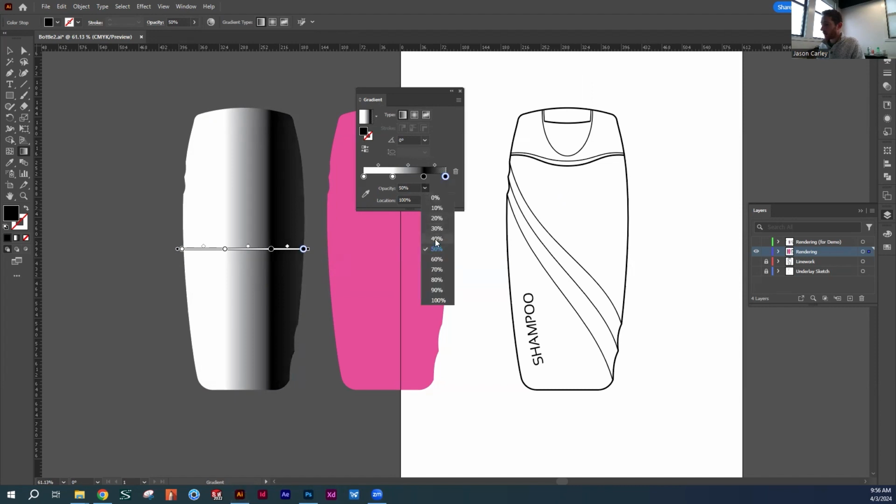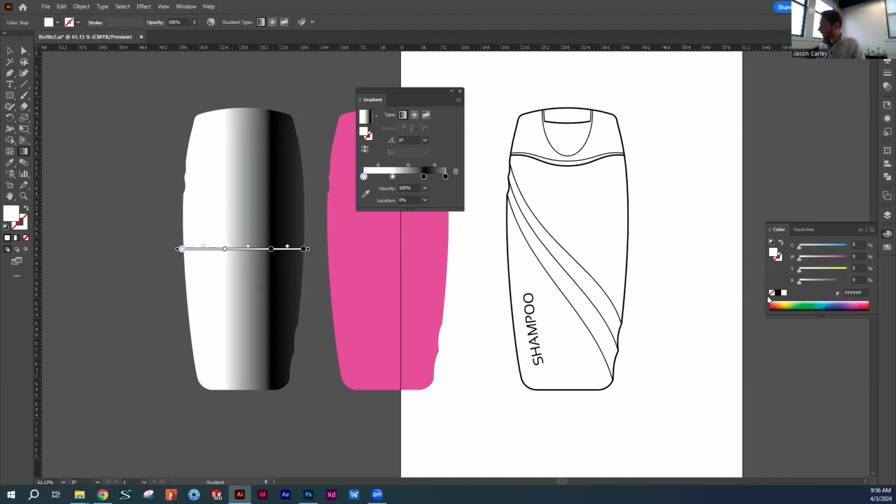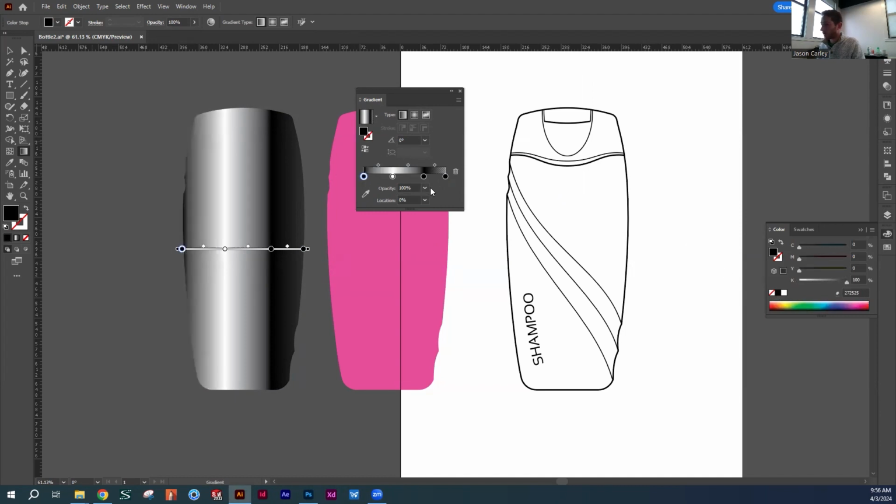So you can control that with opacity if you just use black and white. If you go over here in the color tab, you can assign colors for your stops here. So this might be helpful. You can also control the variance in the stops there, like how wide this is. So for my highlight over here, I want that to be a little softer because I want this to look matte. And for my shadow, same kind of thing.